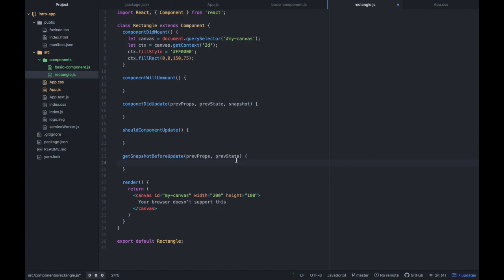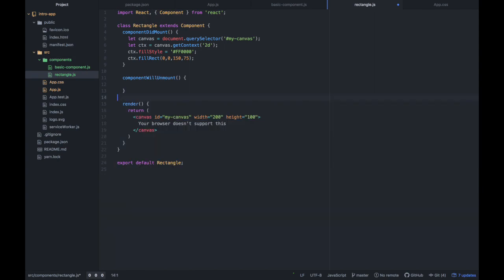So again, most of the components that you're going to see use component did mount and component will unmount. Those are the most common ones. These you're rarely ever going to see, and that's really when you're starting to get into the nitty-gritty edge case stuff, and a lot of these are deprecated anyway. But I just wanted to show them because you might be jumping into some older React projects where they were a lot more prevalent, and it's good to understand what the context is there. Hopefully that wasn't too much information.